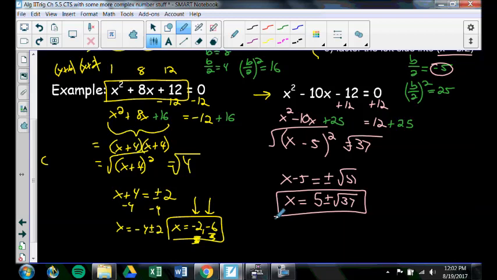And if 37 could break down, if this is a radical I could simplify, I would simplify it, as will you. But it can't, so I don't. There's my solution. Just writing this for a solution is beautiful. And if we wanted to check that, we could plug in 5 plus root 37 for x here and here. We would get out exactly 0.